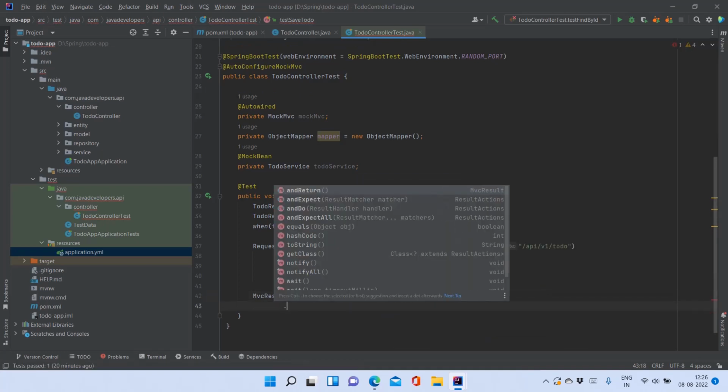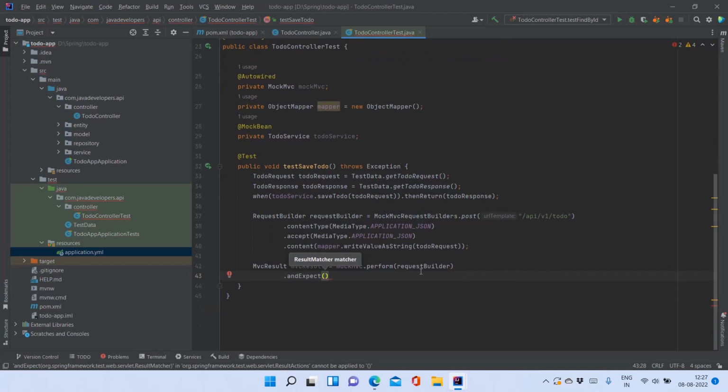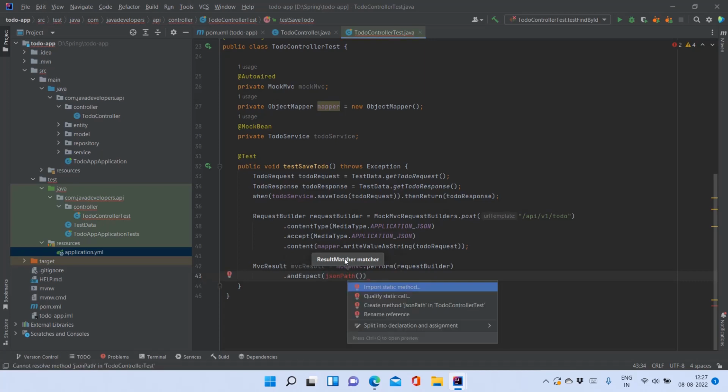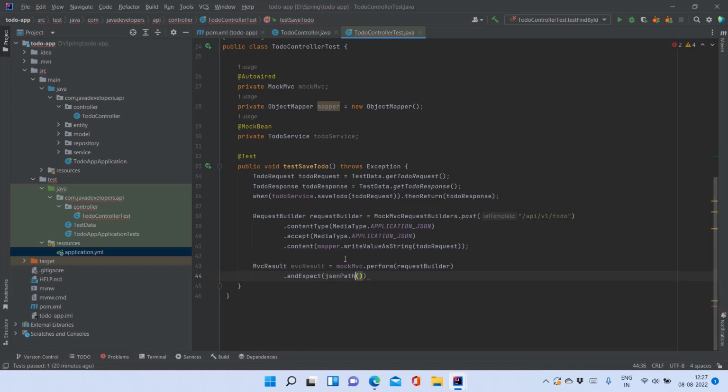And expect, you can see expect takes a result matcher. In this case, we will be using the inherited classes of ResultMatcher, which is an interface. So just put the jsonPath, which is a static method of MockMvcResultMatchers.